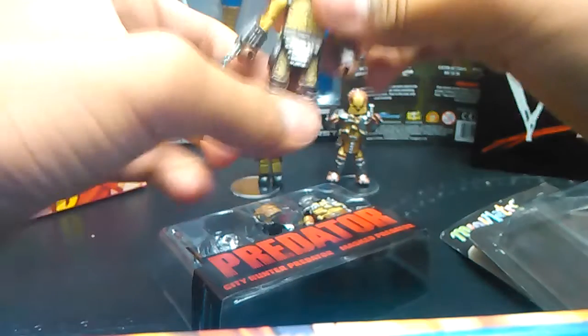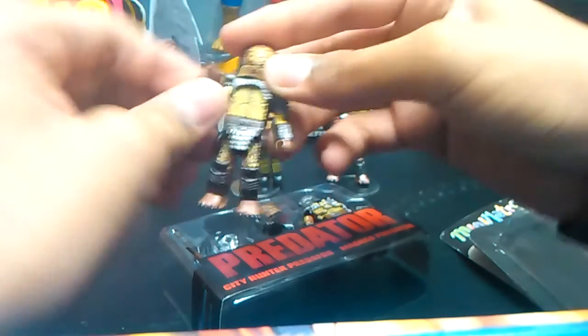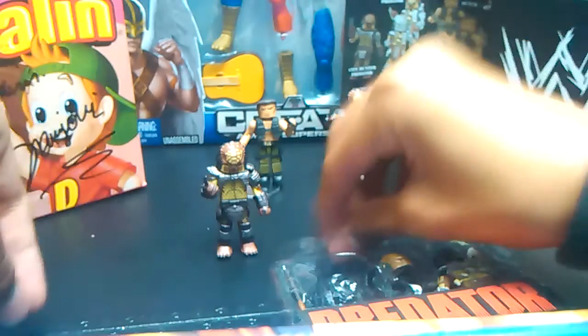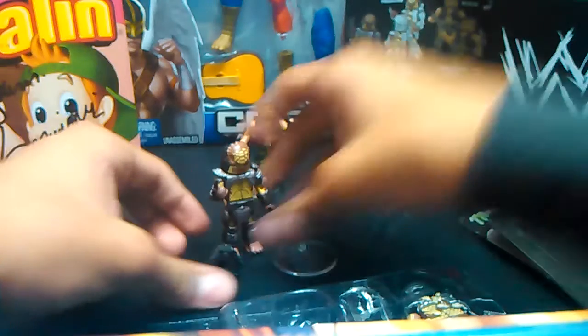Okay, so here is the City Hunter Predator. And here is his stand. I like that they come with stands. Oh, and here is his mask. I'm not sure if you can actually put it on. If you can, that's pretty cool. If you can't, oh, you can actually switch the heads. Oh well, I'll have to try that later.